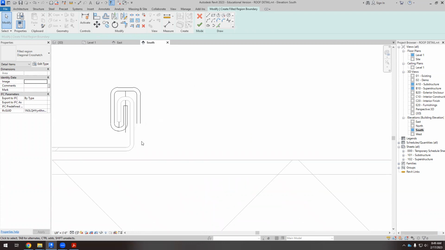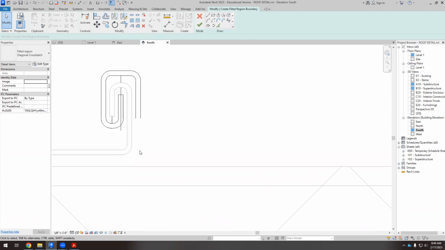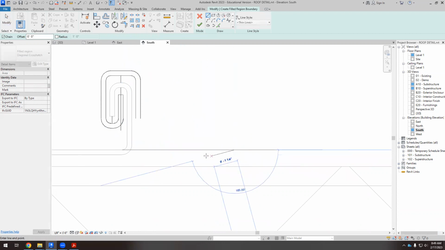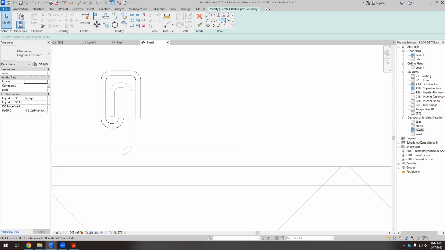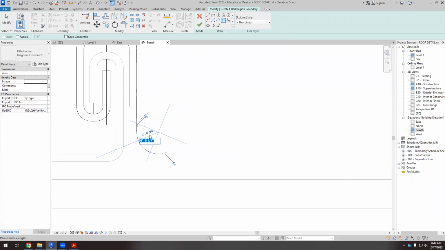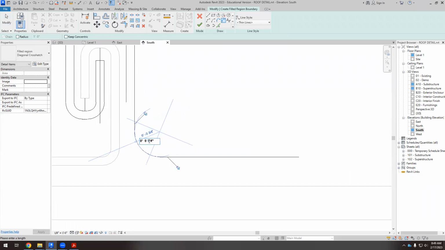And okay, so now I have to continue up to that point. So I can keep working with lines like this. And I need a fillet, this one and that one. The fillet is 1/4.